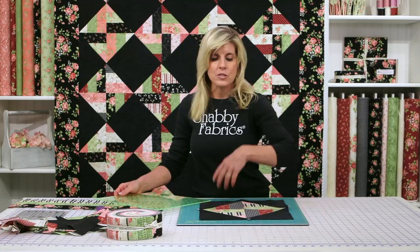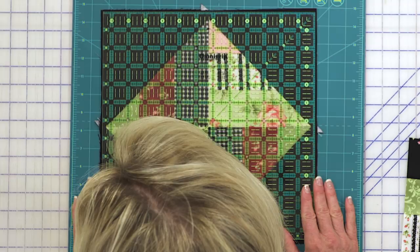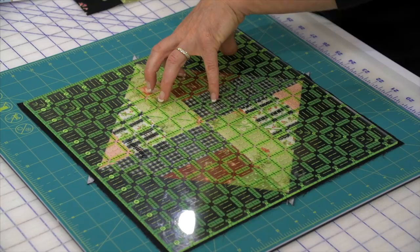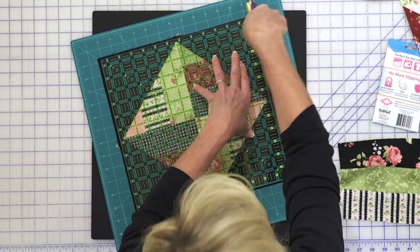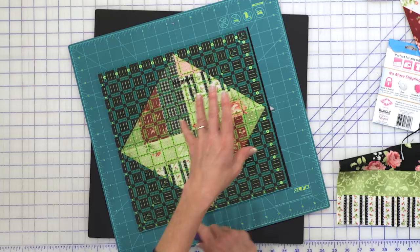This is the 12 and a half inch ruler. Because half of 12 and a half is six and a quarter, I'm going to line up six and a quarter this way and six and a quarter this way, making sure I'm checking everything very carefully. Measure twice, cut once. I'll go ahead and square up all the way around. I love these spinning mats — I don't have to move my project. Accuracy goes up, and I have to admit, I was one of those people that went under the arm and I definitely nicked myself, and that is just scary — especially with a very, very sharp rotary blade.